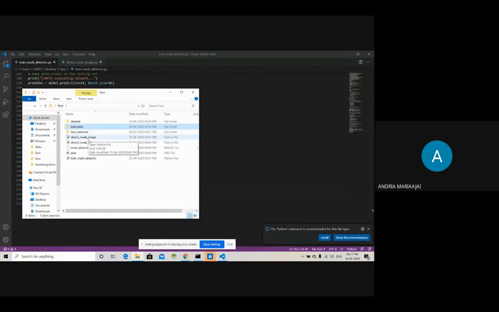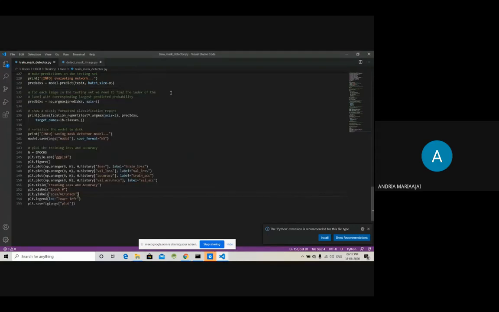Then we have the three Python scripts: trainMaskDetector, detectMaskVideo, detectMaskImage.py. Then we have the plot, which contains the accuracy and loss curves. Then we have the mask detector model, which is the model trained after our execution of trainMaskDetector.py. So now we will look deeply into trainMaskDetector.py.